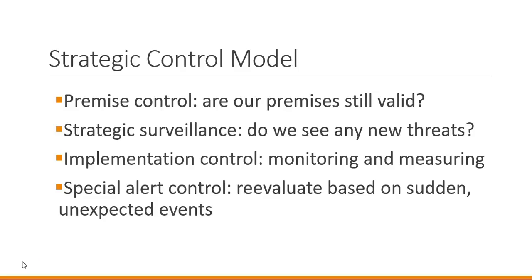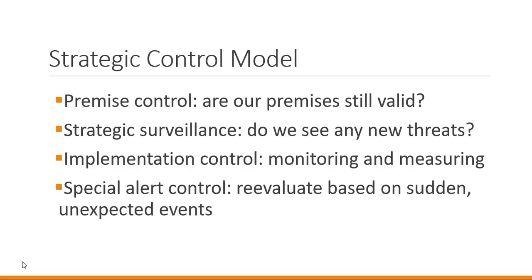Third, implementation control is monitoring and measuring. The idea of seeing if we're making progress, of evaluating that progress, and determining whether our strategy is having the result that we expected it to have. And if we don't see the result we were expecting, again, we reevaluate, reconsider the strategy.